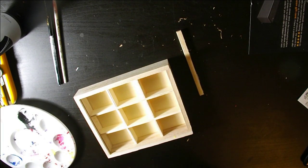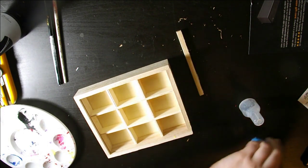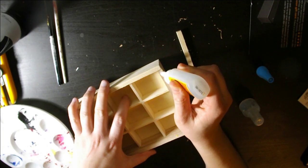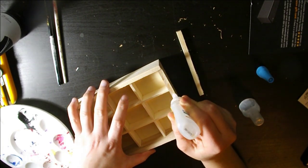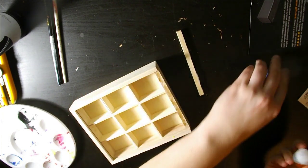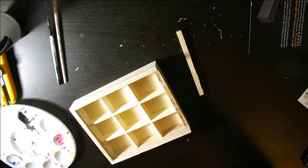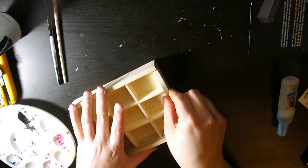Now, don't be like me. Do not use super glue without using gloves on. However, I am dumb. I don't have gloves, and we're gonna use it without gloves on. And try not to get our fingers stuck in it. With this stuff, you really don't need a lot because it is super strong. It held my glasses together at one point of my life when I was broke.